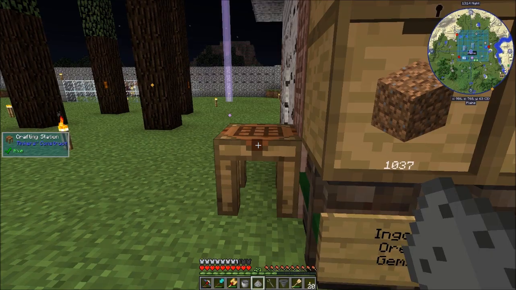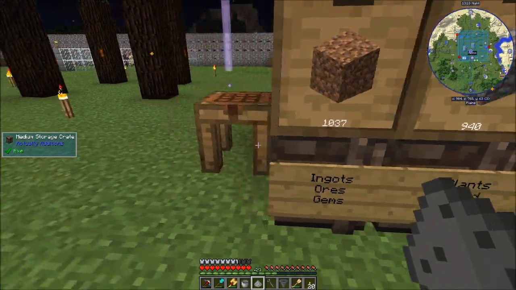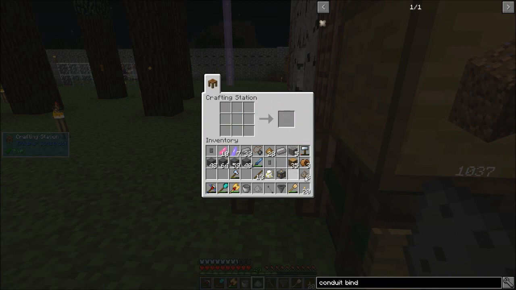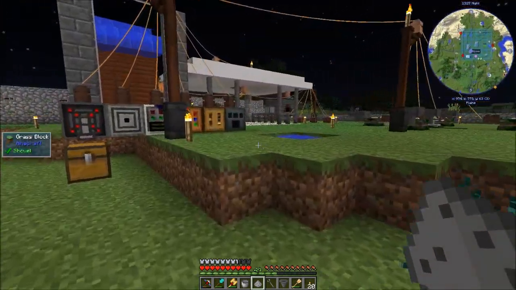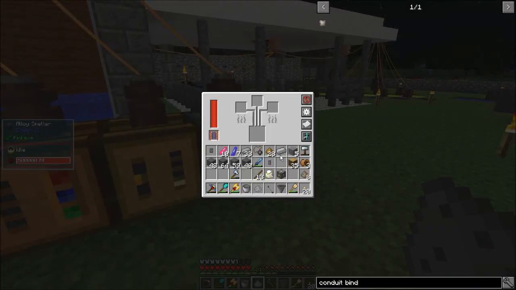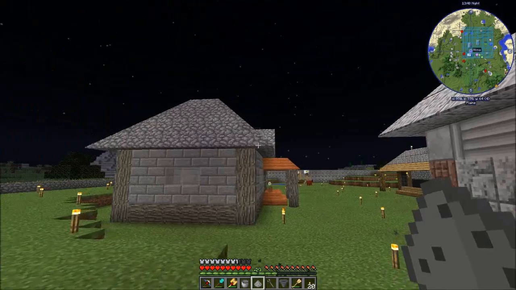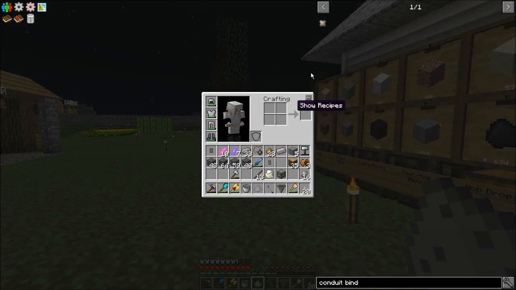Then here I need some gravel, which, believe it or not, I'm actually very short on. That gives me 8 binder composites, which will give me... Oh, look how fast that processes. Gives me 16 conduit binder, which is awesome, because now I can make conduits.